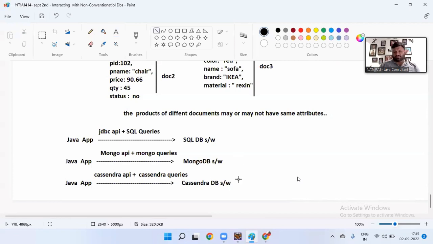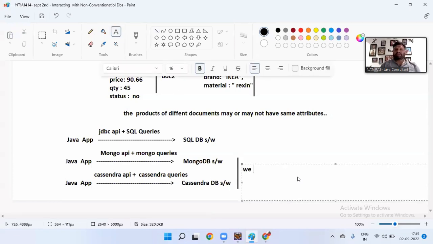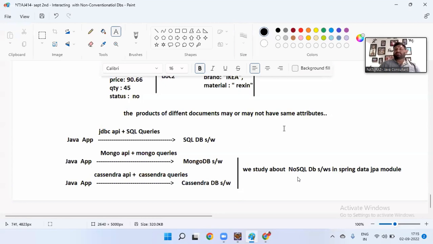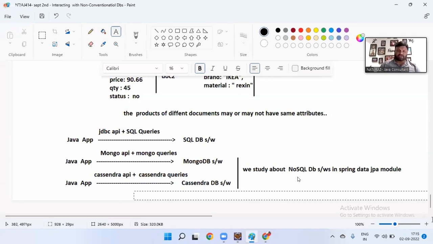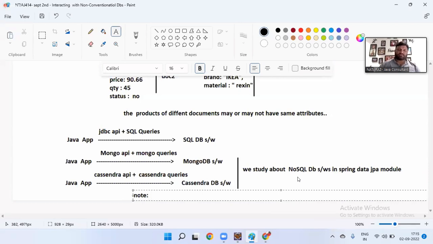We study about NoSQL database software in the Spring Data JPA module. So the final conclusion is, JDBC API is not given to interact with a NoSQL database.